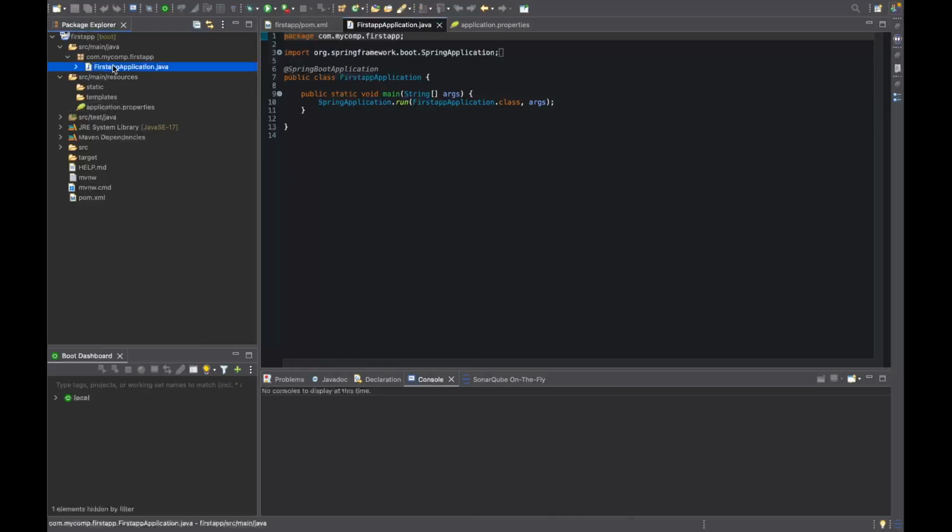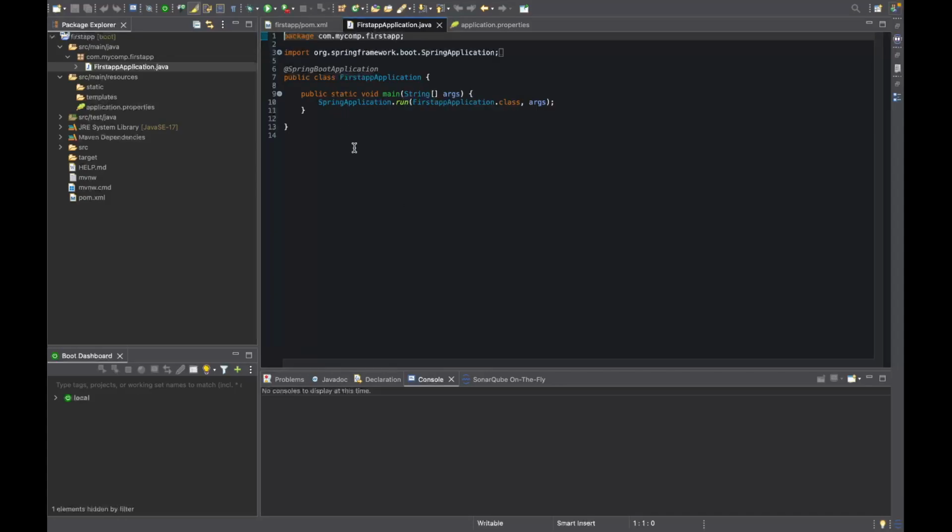We go to our first app, and this class is annotated with @SpringBootApplication. Let us discuss that later in that topic. Now we run our first project, and we can do it using Maven commands.